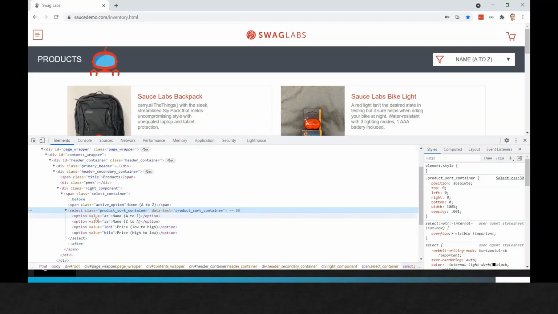And as I was talking about the values, these are the values AZ, ZA. So here you can use select by value. You can also use select by visible text. This is the visible text, name A to Z, name Z to A, price. So these are the visible text and these are the actual values, and then you can use index as per the number on the drop down. So all three methods are applicable, whichever you want to use to select any particular value.